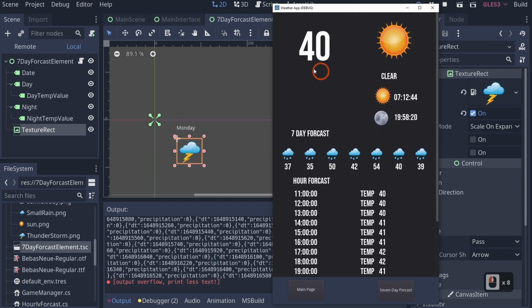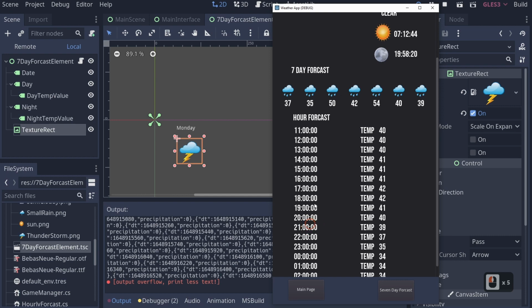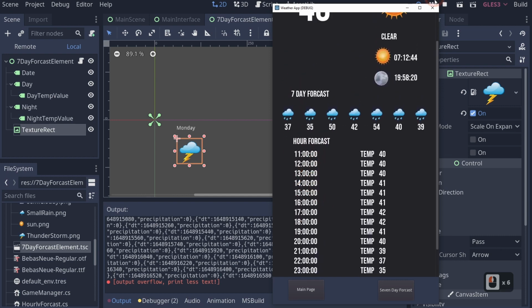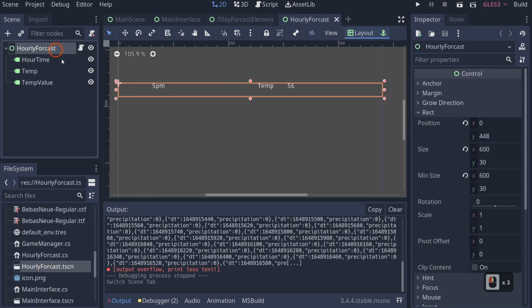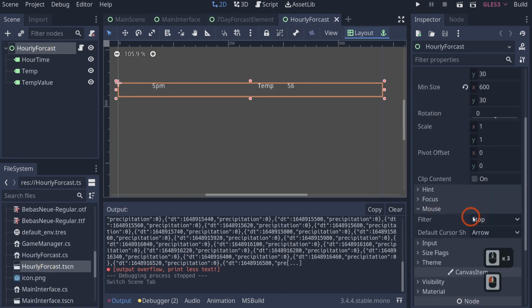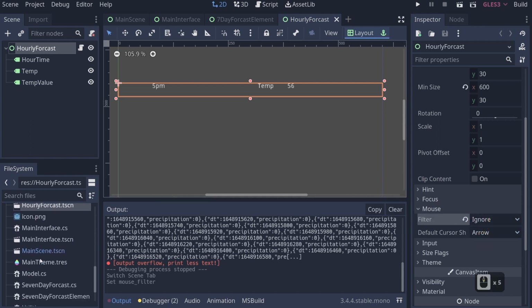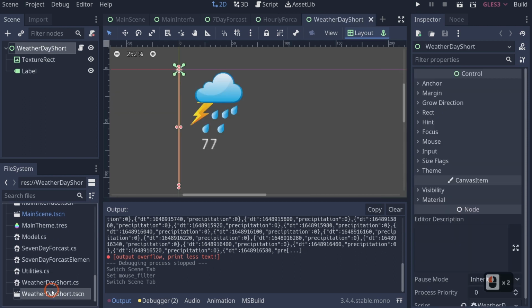Well, now it still kind of works. It works definitely on this element. It works on this element. It does not work on this element and does not work on any of these guys. So we're going to need to go into these guys and change them as well. So we'll open up our hourly forecast, click on this guy, go to mouse, go to ignore. So that will work. And then go into our, I believe we called it weather day short as well.